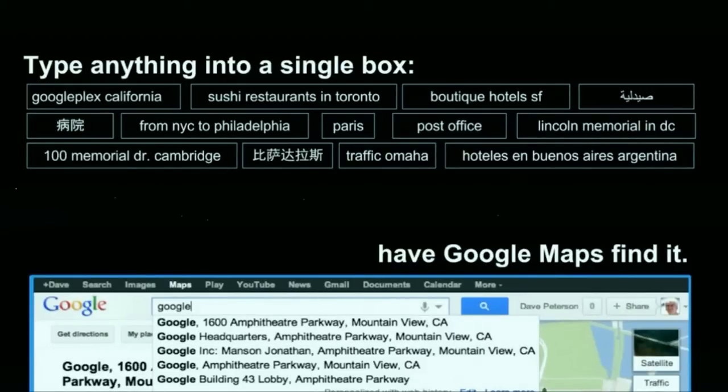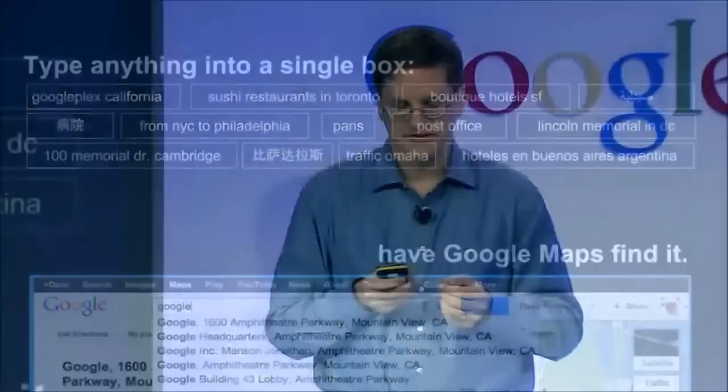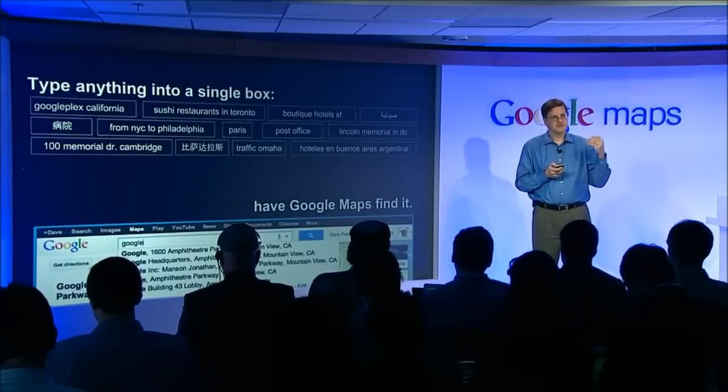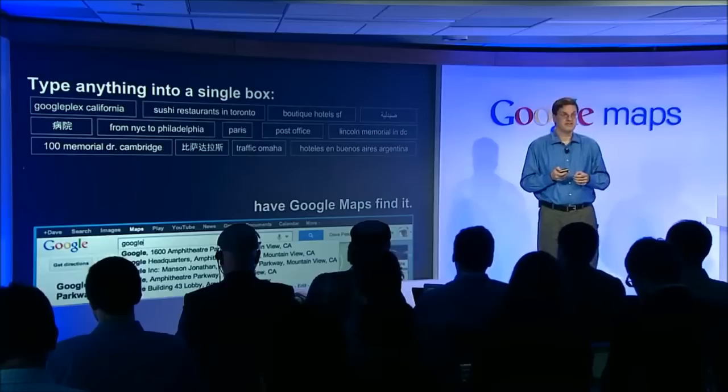But I want to bring up one example here in particular. Yesterday I was listening to NPR, and there was a story about finding jobs after college graduation. And this woman who had been a liberal arts major, liked being an RA, was a camp counselor, and thought that these experiences were really good. So she thought boutique hotels would be a good place to go search. So what did she do? She actually went to Google Maps, searched for boutique hotels SF, and was able to find a list of 13 boutique hotels, send her resume in, and within 24 hours, she'd gotten a job. Now, I can't promise that, but it's much more than finding your path home, finding a local business. You might be able to change your life.